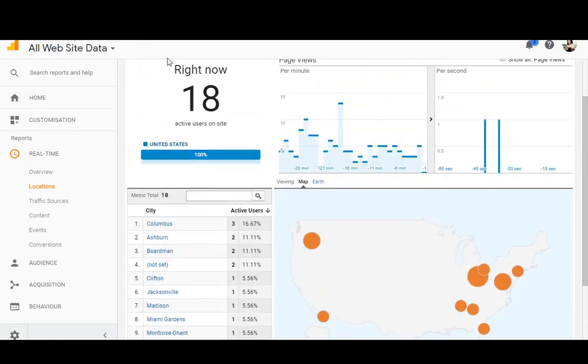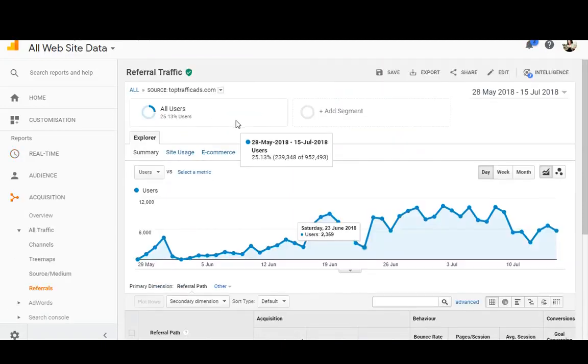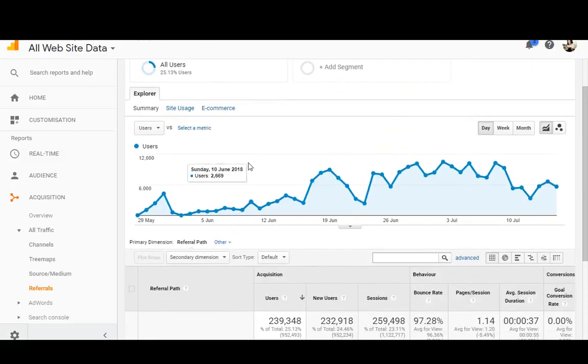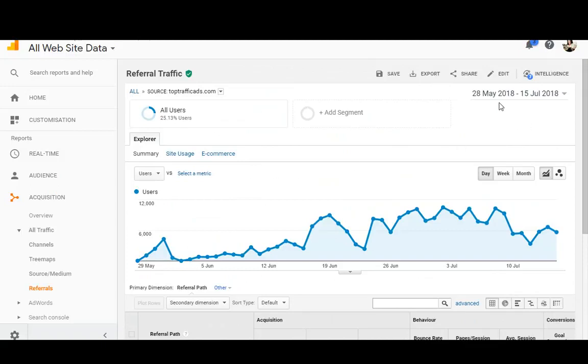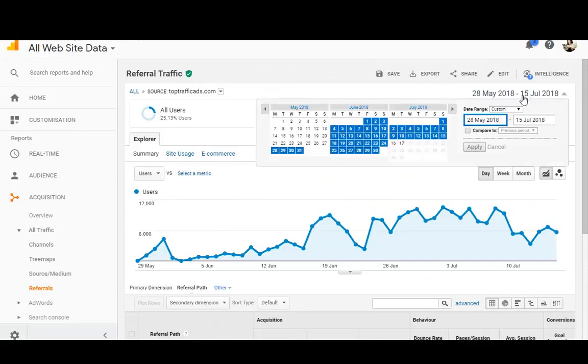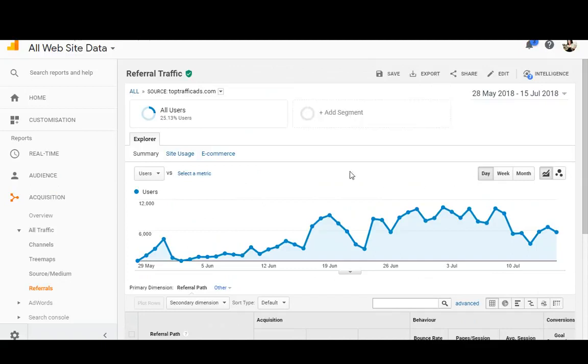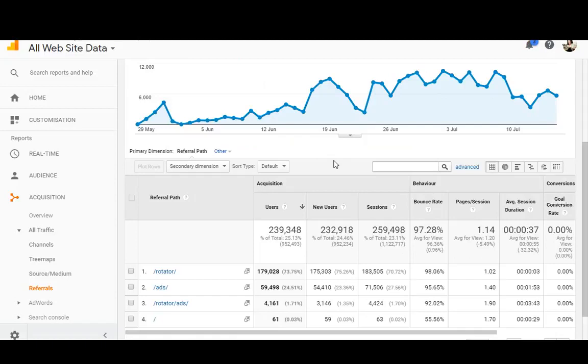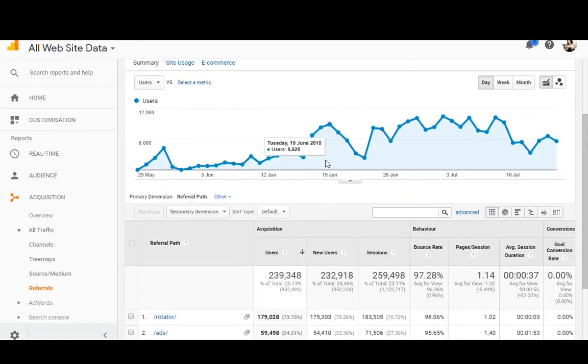Okay, and you can see I have been using this traffic for over 2 months now. You can see here's the date. This is real Google Analytics stats.